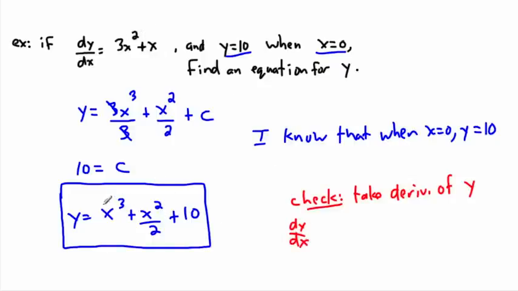dy/dx, let's see now. The derivative of x³ is 3x². That works. And the derivative of this would be 2x to the power of 1, so it'll be plus 2x/2 because it was still divided by 2 here. And derivative of 10 disappears, it goes poof. The only thing I have to do then is 2 over 2 is just 1, so I get that dy/dx equals 3x² + x. Is that the same as this? It sure is.